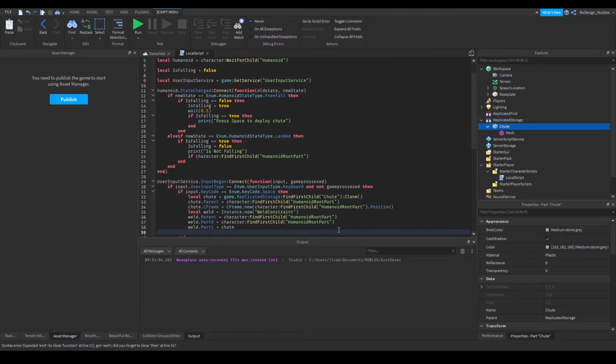Alright, and now we're going to make the parachute actually work.